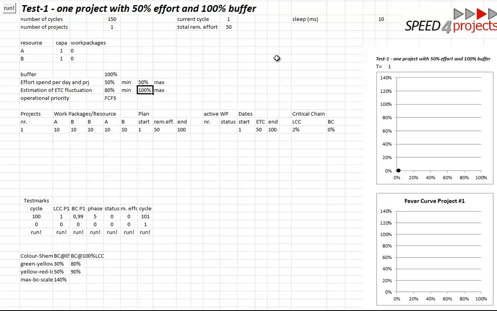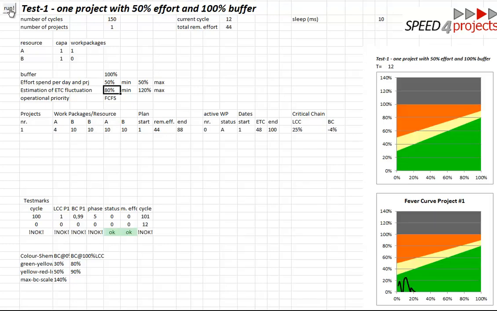And now we will see something else. I will increase the fluctuations. So you have a new estimation every day, and the estimation scatters a little. So you will see a reality curve like you are used to in critical chain. You see it's jumping up and down just because the estimations are a little randomized. In the end it's getting smaller and smaller, but after all it comes to nearly 100% buffer consumption, so everything's fine. That means nothing else than that the scatter plot movie maker is working as predicted with one project.